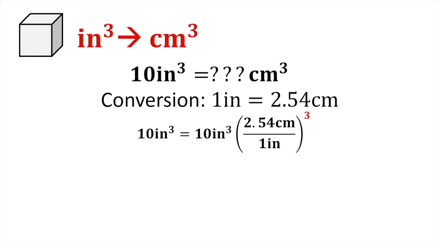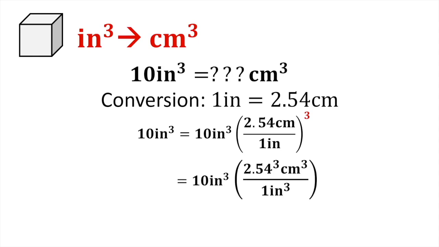This means that what we really want is 10 inches cubed equals 10 inches cubed times 2.54 centimeters divided by 1 inch, all raised to the 3rd power. Everything inside of the parentheses gets cubed, in particular that 2.54. We then cancel out the inches cubed from the top and the bottom, leaving just the centimeters cubed, and we get 163.9 centimeters cubed. We can also check to make sure that this makes sense physically, since we need some unit cubed to express volume. We started with inches cubed, and we ended with centimeters cubed. So I think we've done pretty well.